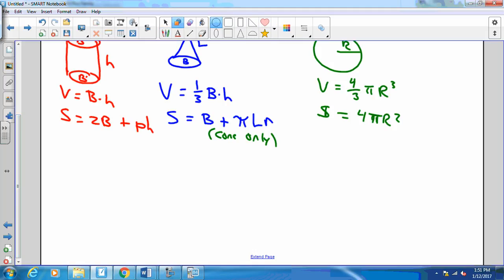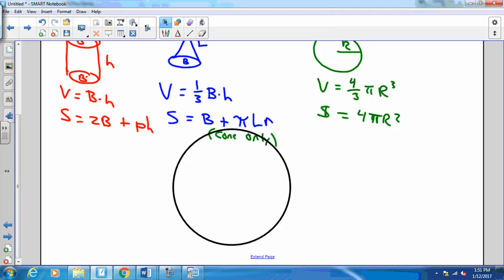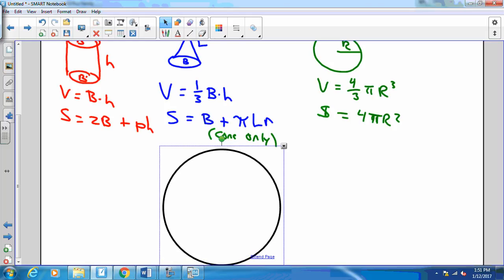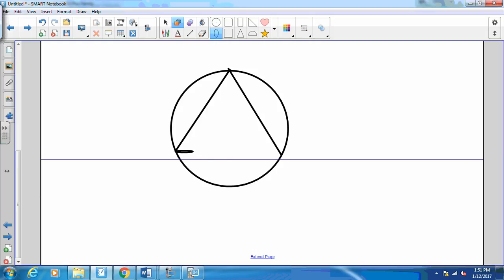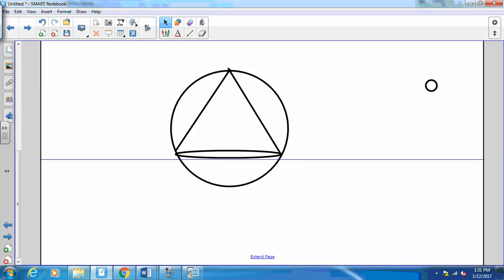Okay. Now, let's consider what this problem is asking of us. We have a sphere, and inside that sphere, we are going to inscribe a cone. Now, we've seen that word inscribe. That means that all of the extreme points on the cone are going to make contact with the sphere. In particular, the entire bottom circumference and the vertex are going to lie on the sphere.